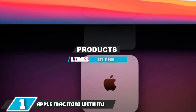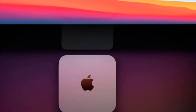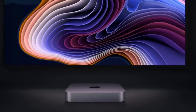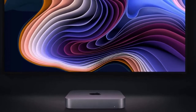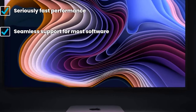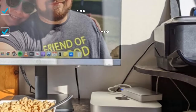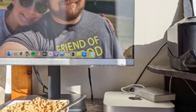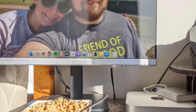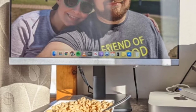At the first position of our list we have the Apple Mac Mini with M1. The latest version of the Apple Mac Mini may look unchanged from its predecessors, but there's a revolution hiding inside — the Apple M1 processor, Apple's first big step away from using Intel processors in Macs. The new chip offers a surprising amount of power, beating more expensive Intel Core i3 and Core i5 systems. Paired with macOS Big Sur and Rosetta 2, it will run pretty much anything you need, as long as it's not Windows. A smaller port selection and support for only two displays is a real letdown, but the overall value in the new Mac Mini is more than we ever expected at its new, more affordable price.